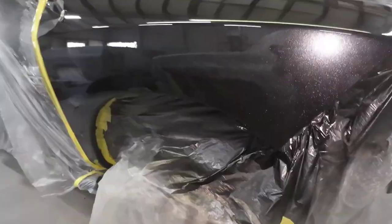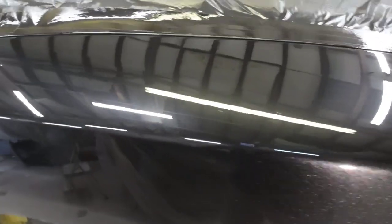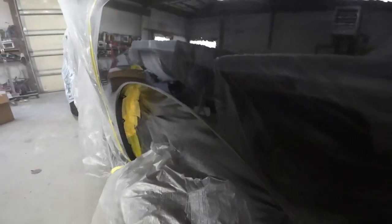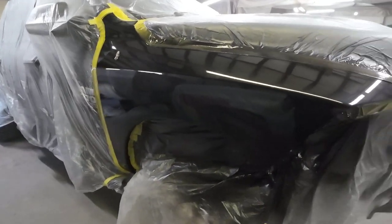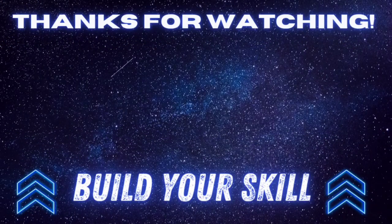Now we can take a look at this after it's had time to flow out. Minimal amount of texture, very OEM-like finish, with just a few little particles of dust. In fact, if it wasn't for the few particles of dust we probably wouldn't have to buff this. But we are going to cut and buff this a little bit, just lightly, to remove any imperfections. If you found this video helpful, leave me a comment down below, consider subscribing to the channel, and check out one of these other videos if you want to learn more about paint and body repair. I appreciate each and every one of you watching, and remember — you can't get your project done if you don't get in the garage and make some noise.